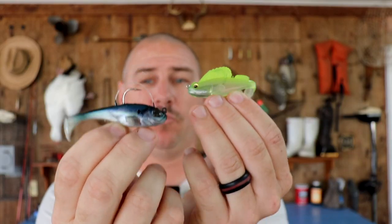So there really ain't a whole lot more you can say about these two until we get them in the pool pond and take a closer look at them, how they look underwater.